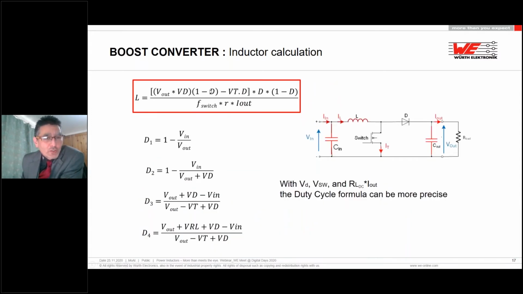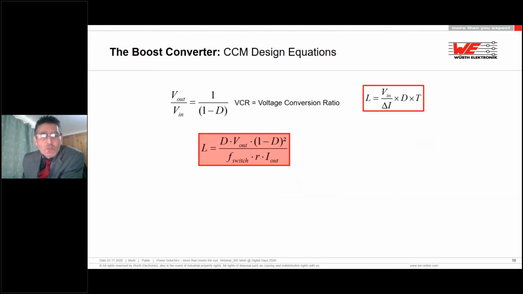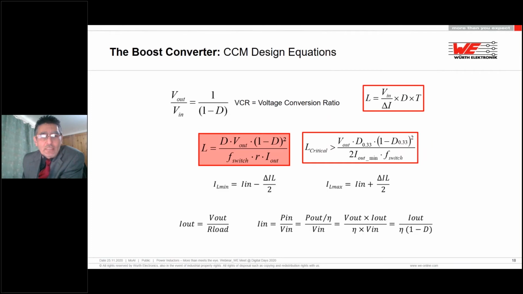And again, one more time, take into consideration, and I've included the equation here to calculate the inductance based on the duty cycle, where you have a voltage drop across the diode, the switch, and the IRDC of the inductor. The summary of the equation is also included in here. And again, one last time, I've also included the equation for the boundary condition, L critical, between continuous and discontinuous conduction.